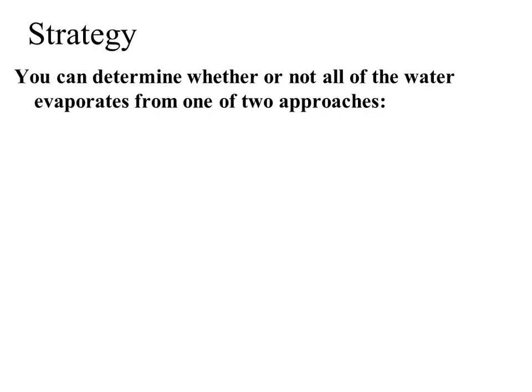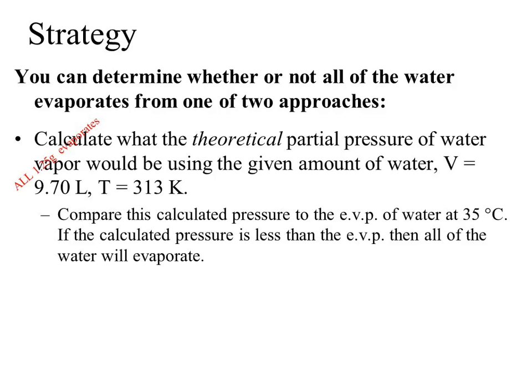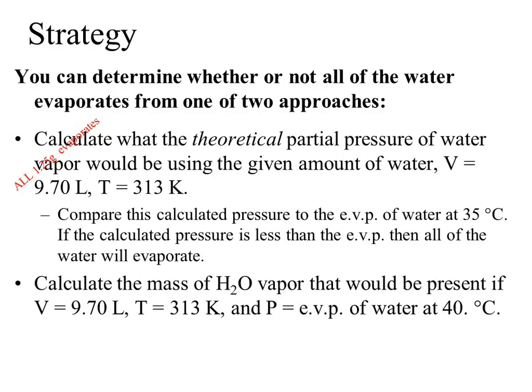This strategy, these two possibilities, are the same as the last problem we worked. Only the mass has changed. Instead of 0.110 grams, we were given 1.25 grams of water. Our first approach would be to calculate what the partial pressure of water would be if that liquid entirely went to its gaseous state. There's a good chance we would find that would be a higher pressure than the equilibrium vapor pressure. But instead, actually, this other one makes sense.